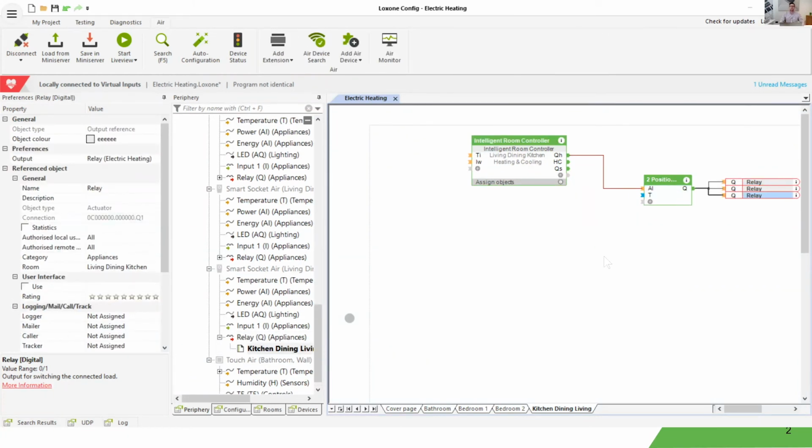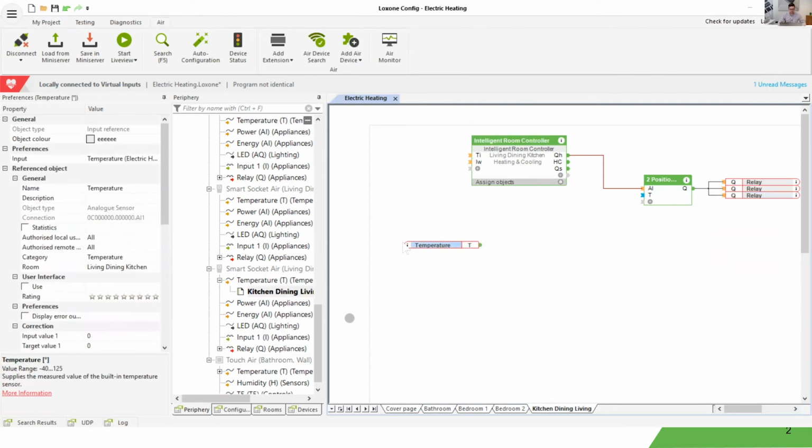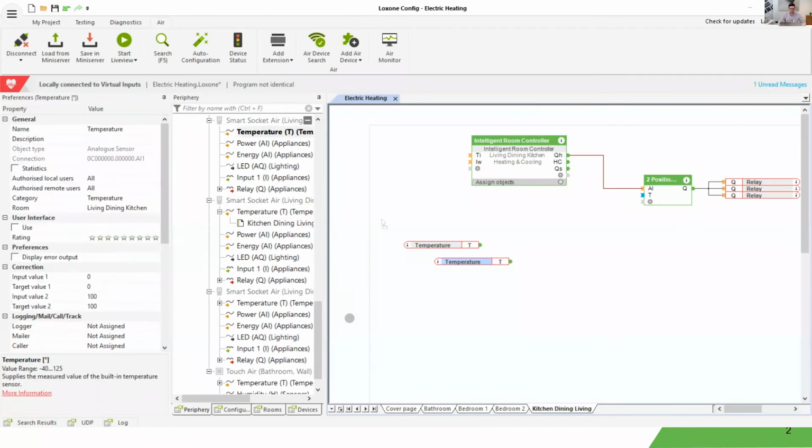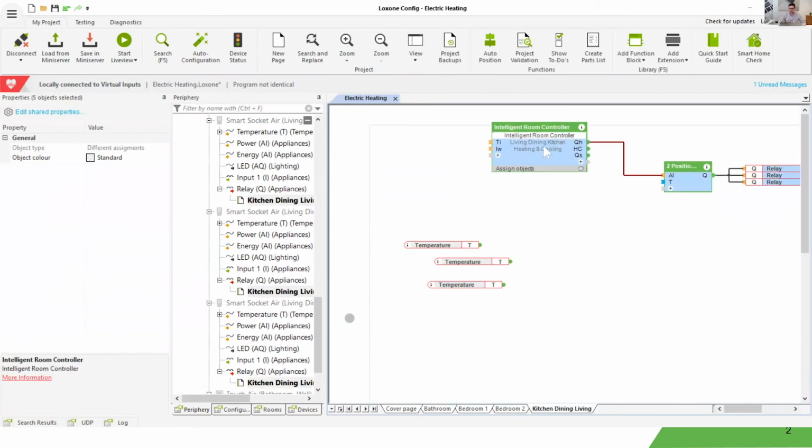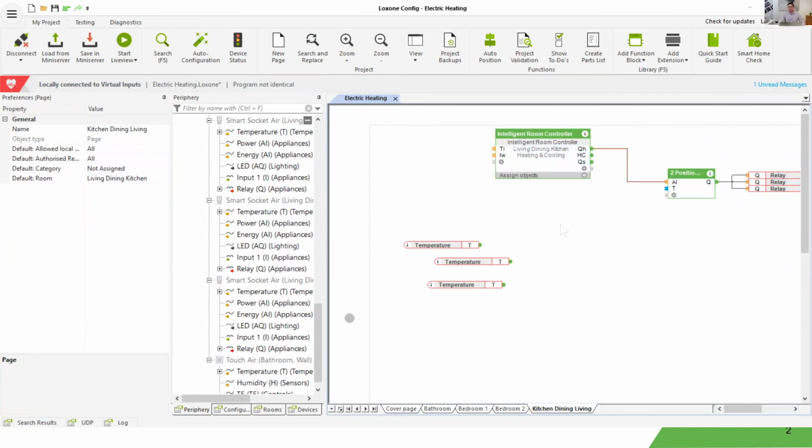And then the other thing is we've obviously got 3 different temperature readings for this room as well. So in this room, we have 1, 2, and 3 temperature readings. Now, the options we have here is, generally speaking, you only want to pick 1 temperature reading to use within a room. So if it's a large open plan area, go for a midpoint in the room and use that as your temperature reading, because your kitchen's probably going to be a little bit warmer, your living room or dining room may be a little bit cooler. Hit a good midpoint and heat the whole room up to that midpoint. You could, of course, average them if you wanted to.